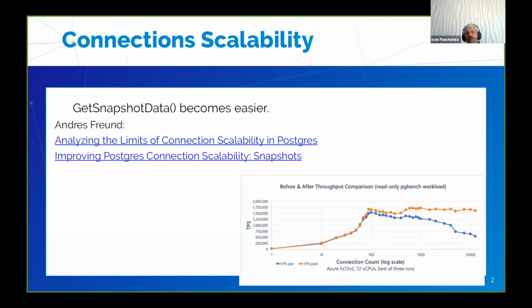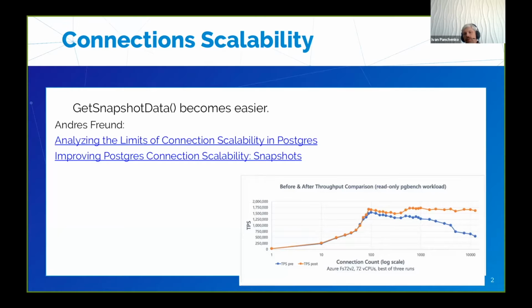Postgres Pro has lots of customers which have large servers with large amounts of CPUs. And so scalability for us is a very important issue, and we also work on this. We have some other patches in Postgres Pro, especially we made patches for IBM Power CPUs. Some of them are published. But now we see that there is an amazing work by Andres Freund, who made several patches described in the articles under the links, just to improve the scalability with connections.